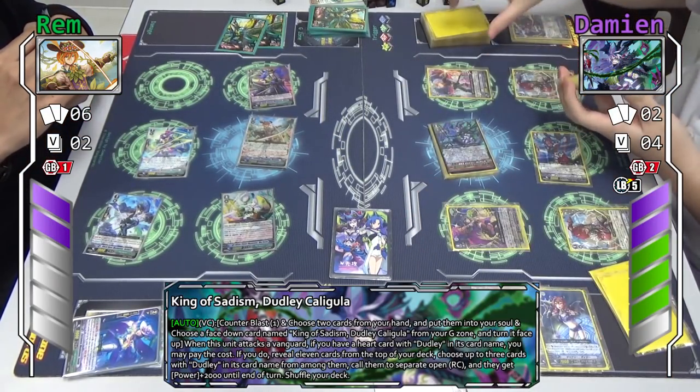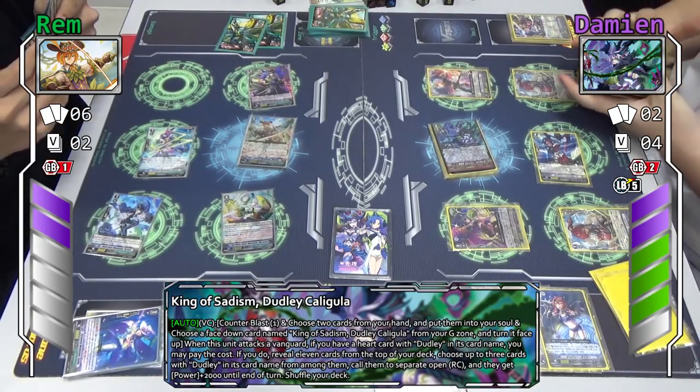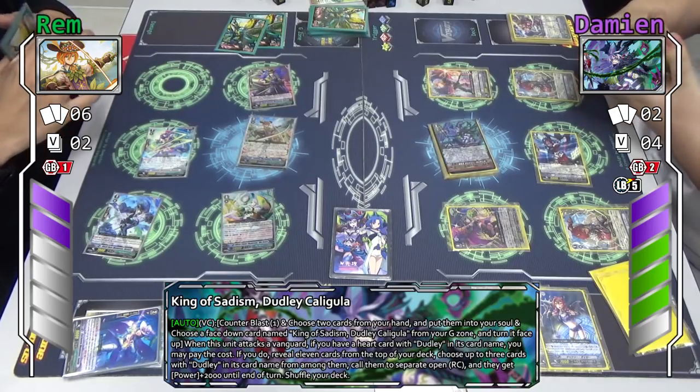Okay. I'll call this three. Then the rest will be shuffled back into the deck. And every unit that's called, those units get plus 2k, right? For every unit that's called. So it gets plus 6k total.